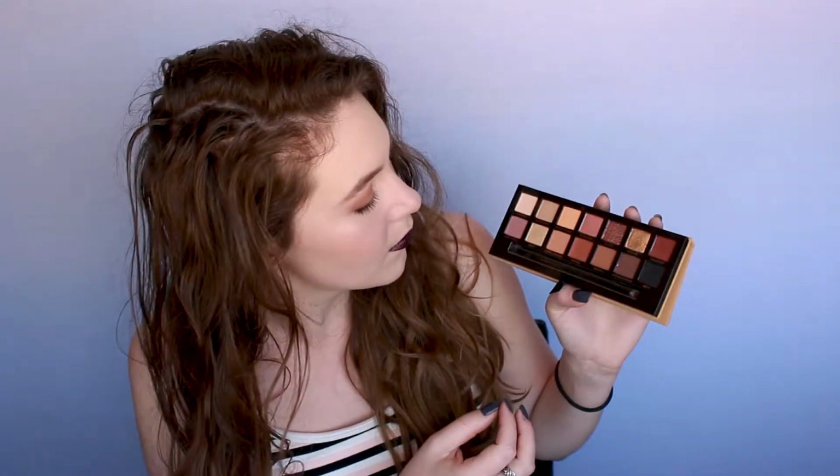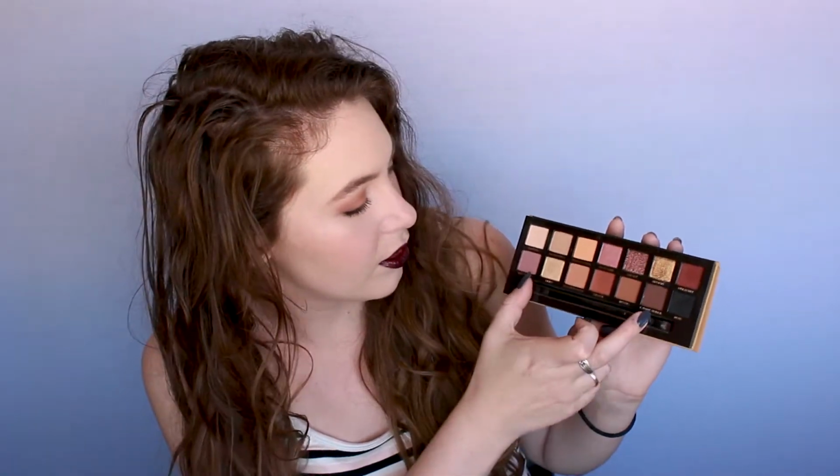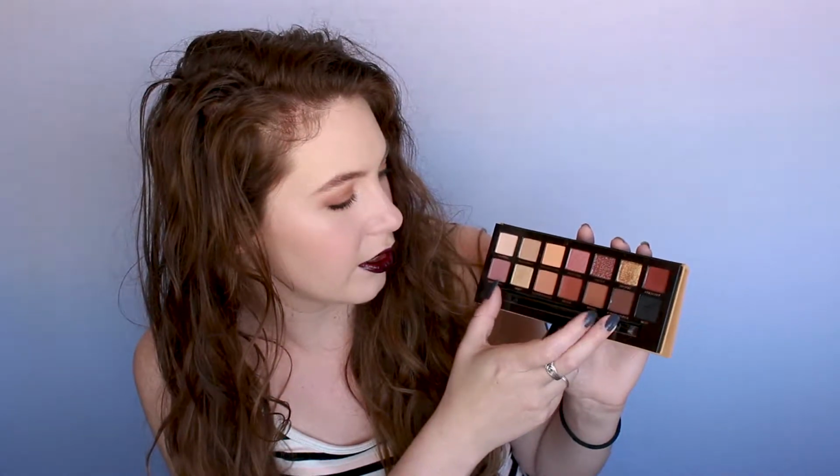My only kind of critique of it is that I like a brown neutral palette. I know people are always looking for something a little bit different, so they may get a little flack for that. Obviously, if you have a palette like this, then you don't need another one like it. If you're looking for a good neutral brown palette, it has neutral and warm tones, but these two colors right here, you could do a cool tone look with it. So it actually does have versatility with it. And I like the black in it.